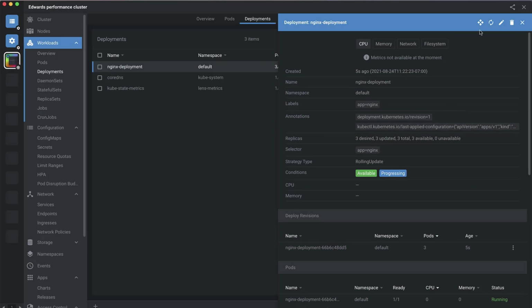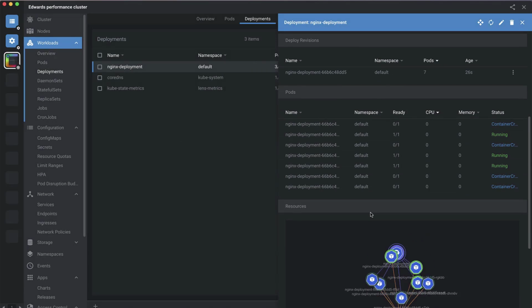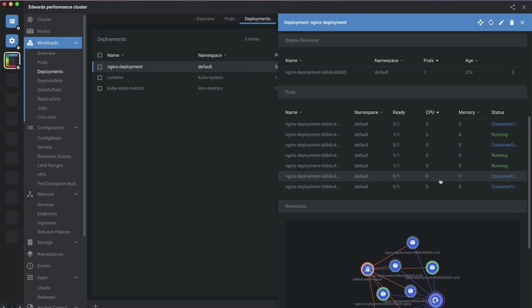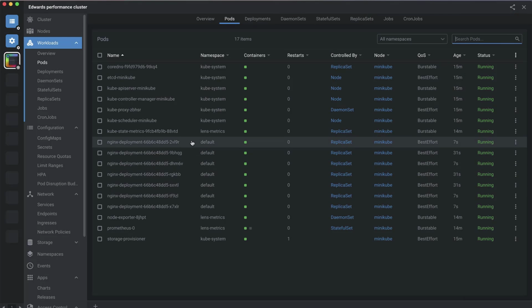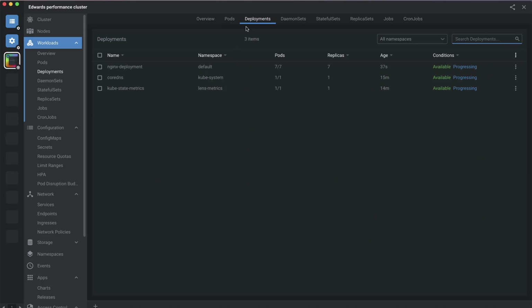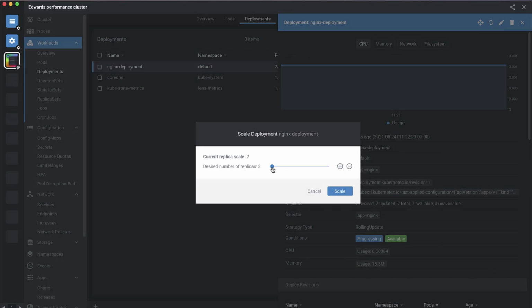Through Kubernetes and Lens's user interface, we can actually scale this deployment up or down while leveraging Kubernetes. Now I'm scaling it, and we begin creating these containers. Now they're all running. If I go to pods, we can see all of these different pods are successfully running. If I want to scale it down, again, we'll leverage Kubernetes, click the scale icon, and scale this down.